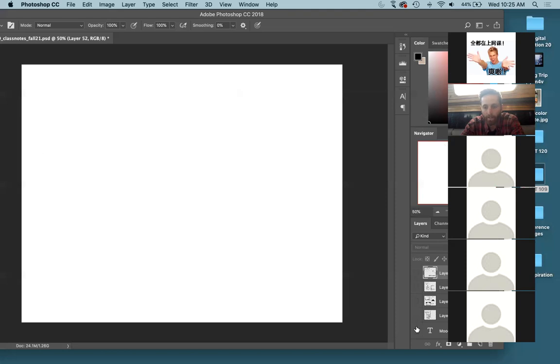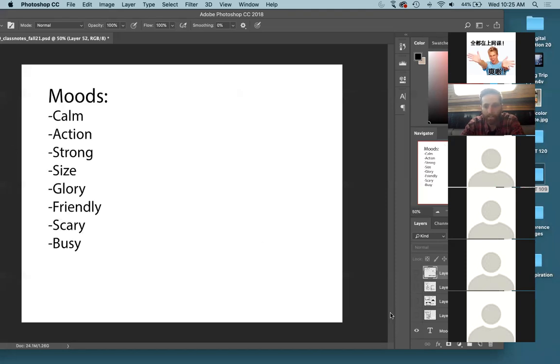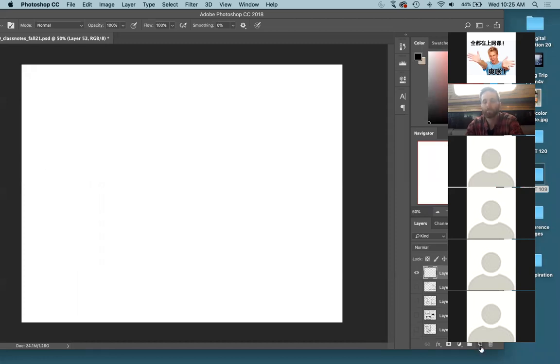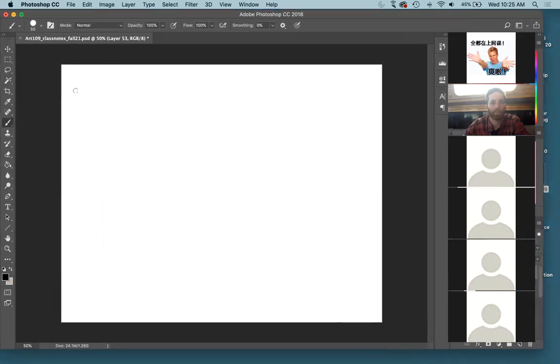Okay, so that's calm. Let's see which one we got next. Let's go for action. Action is good because it has a lot of things that are opposite of calm. So action, movement, anything dynamic. So you'll see these sorts of compositions used a lot in comic books.